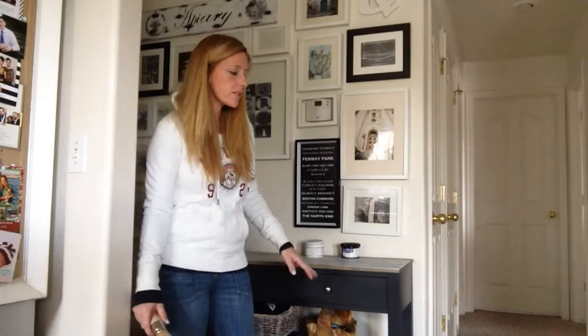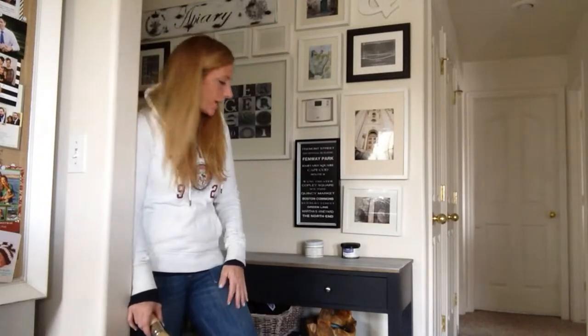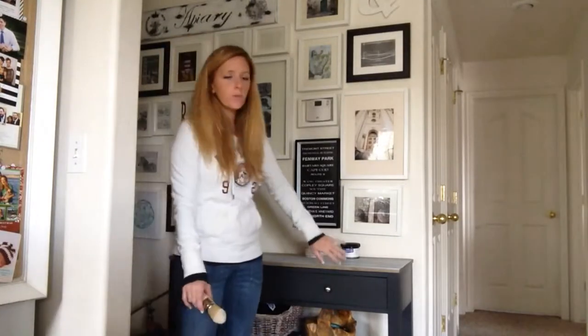It's Becca from Gardeners to Burgers blog and from Weatherwood Stain. I just wanted to talk to you about a piece I'm really excited about because it's given a super custom look. It's just a Target console table that was about $160 new, and I've chalk painted the bottom and now I'm working on a real wood top that I've custom built for the piece.